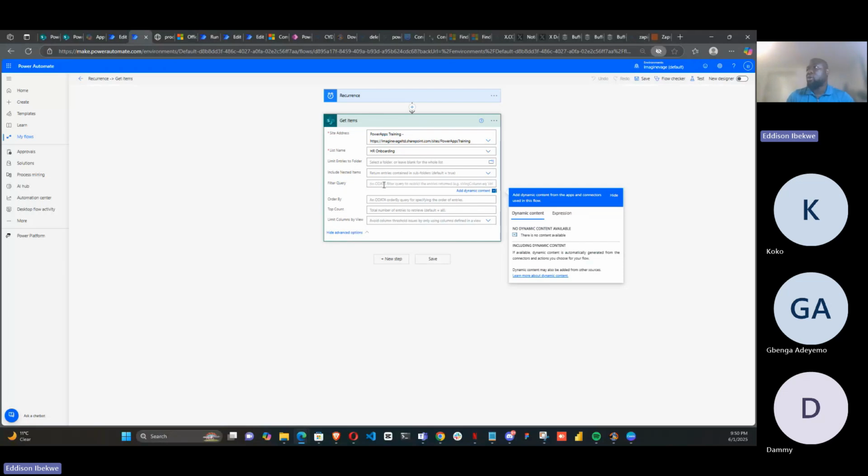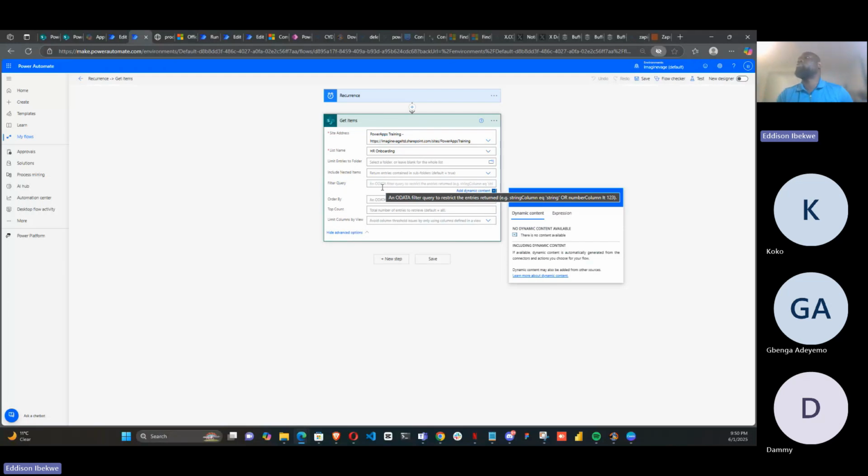So you have what we call OData filter. You can see something that's written here, an OData filter query. This OData filter query is a kind of language for filtering data. It's not a fully developed language, just a very few functions that you can use to call and query data. So you add that filter query here.